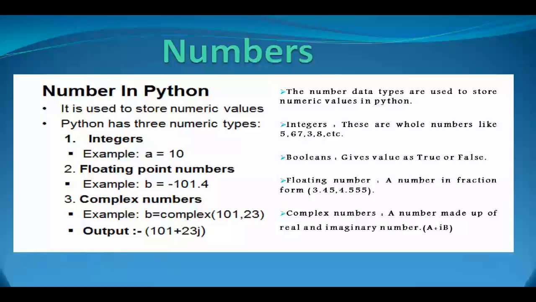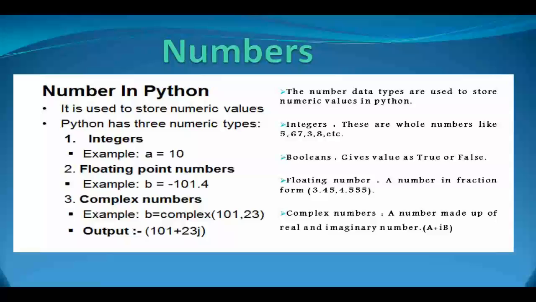The integers are the whole numbers with plus or minus sign. Just like in mathematics, the integers here also are without decimals, and all the numbers with a plus sign or minus sign without any decimal part are known as integers. These integers are further divided into 3-4 main categories. First, boolean types are also considered integers. In Python the boolean data type true and false is also considered in the category of integers.